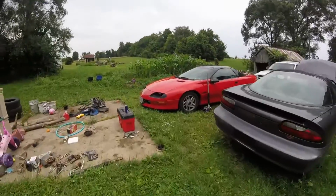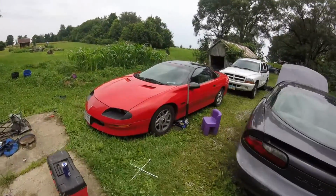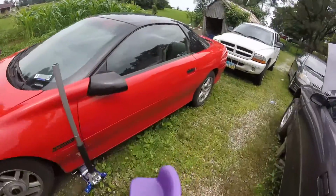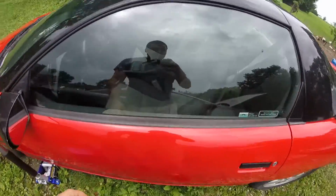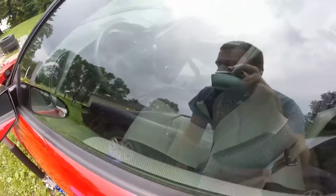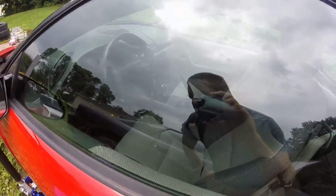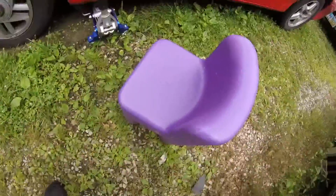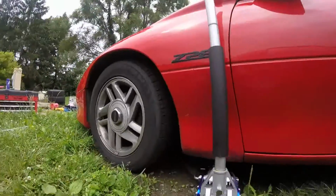Alright, this is going to be a front wheel bearing replacement. This is a '94 Z28. Where you jack it up, if it's a 6-speed like mine, set your e-brake, or you can put it in gear, or do both. If it's an automatic, put it in park. My little play school chair.